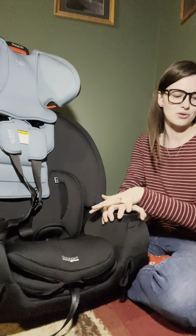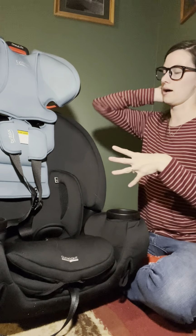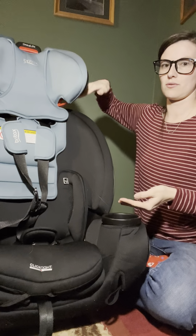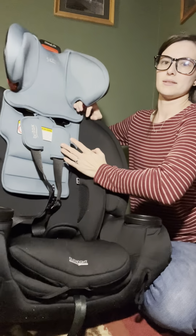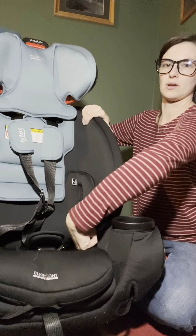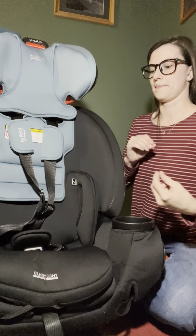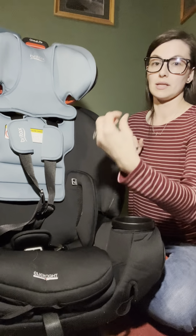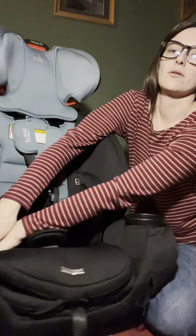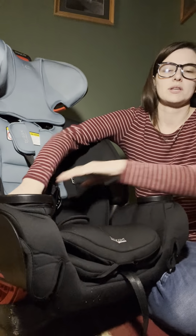Anyway, back to booster use. The shoulder belt is going to come down through here, and it's going to go through the belt guide. Same thing on this side, there's another belt guide. And then the lap belt comes up through here where you would put the seatbelt through underneath the click-tight panel. This time you're putting it over the child, and then they meet over here and go down through and out.